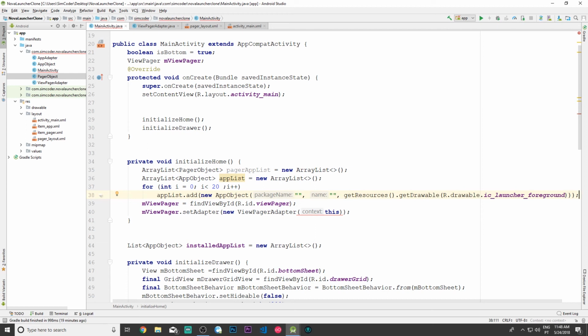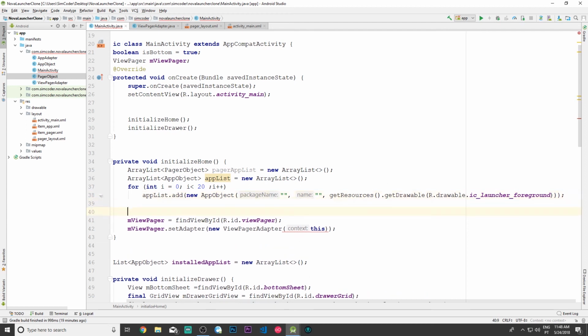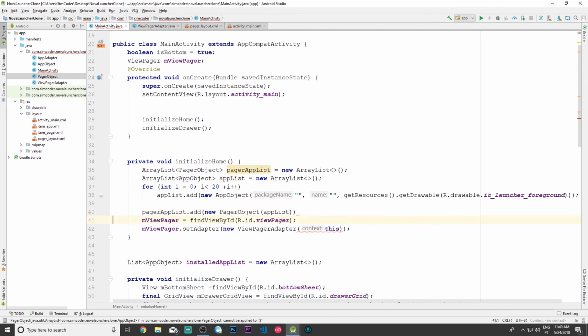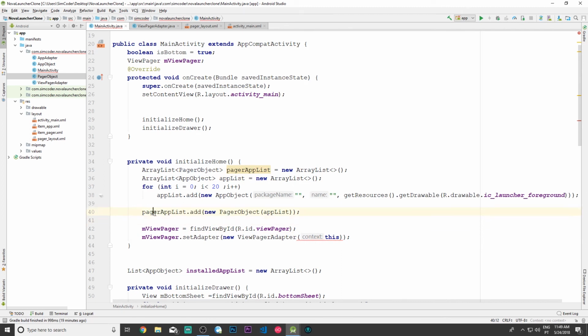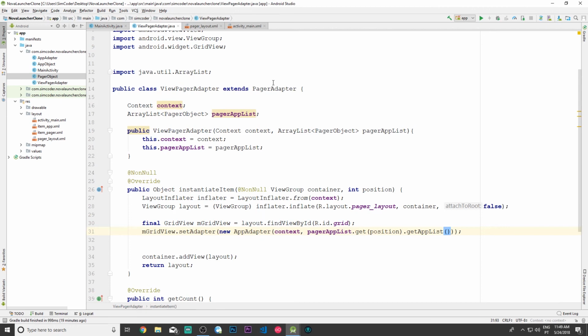We'll use empty images or clear images in the future, just so that we have something to add to it. And now let's say pager app list.add new pager object app list, and simply add it to the adapter by doing comma pager app list. Okay, so that's the way we are going to run with it.